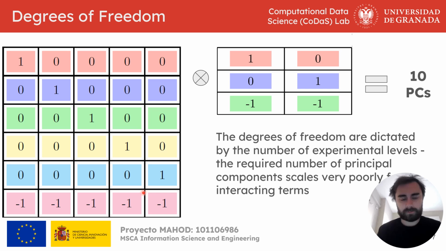And just getting to this, why did I say interactions could require more principal components? Well, interactions are the sort of row-wise product between one factor and another factor. So if you have an experimental factor with 5 different levels, if you're studying 5 different diseases, and then you're looking at another factor like 3 different occupations, you could end up with 10 principal components that you need in order to effectively model that. And analyzing every pair or triplet of principal components may get difficult, because there are a lot of different combinations you'll need to look at, and not all of those combinations will necessarily be worth looking at.